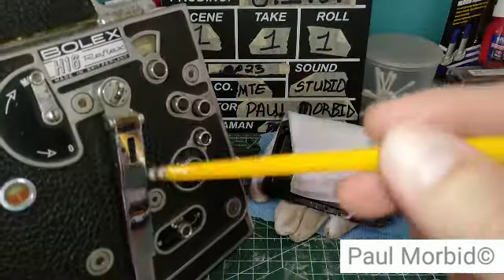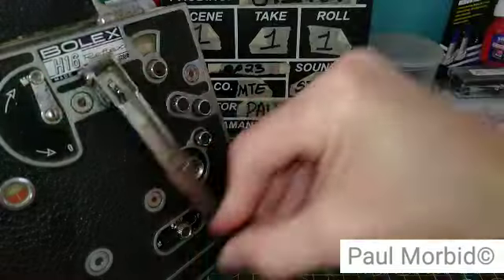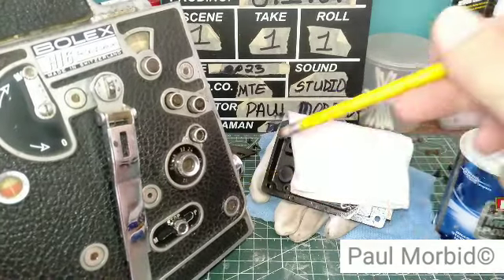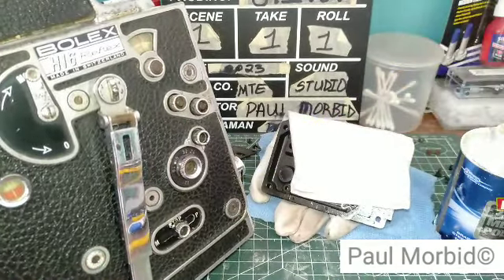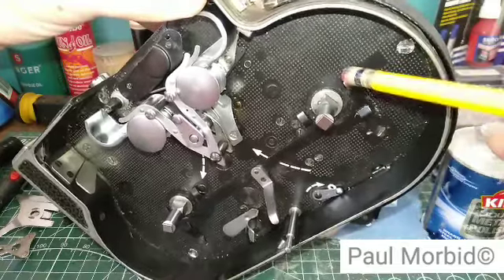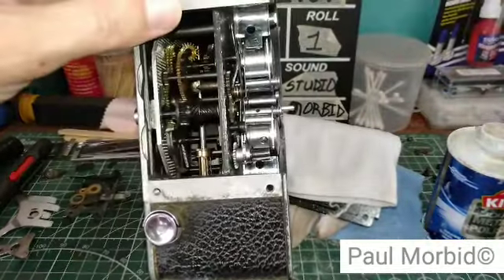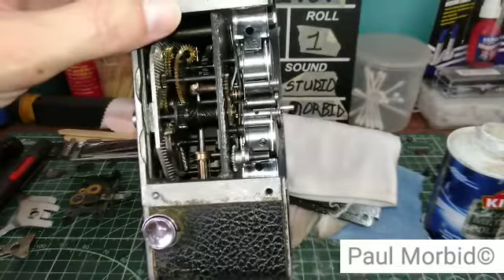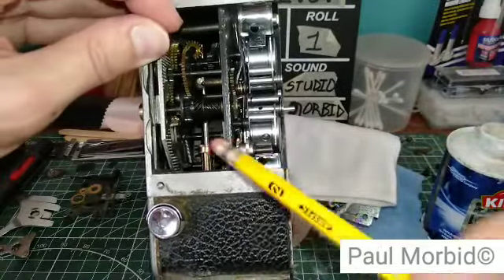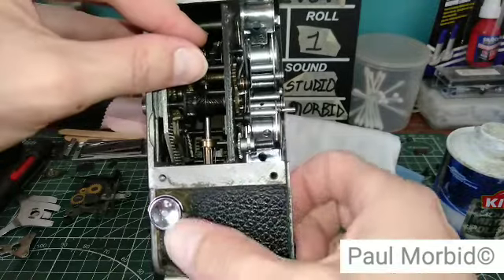You simply wind it up with this handle right here — just give it as many revolutions as you like and crank it up just like that — and then press the film button. The film button is located here and there's one up front. The 16mm 100ft spool of film is loaded here, then through, over to the take-up. There would be a turret on here, but as I pointed out, I'm servicing the camera. The film button — one of them is located here — I press it with my thumb. I'm testing everything inside and out and around it, so when I go to film during production time, I would just press.